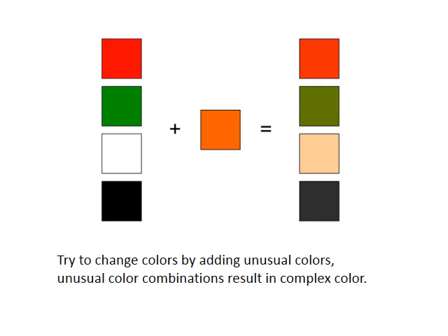So start thinking in terms of unorthodox combinations. Notice the pure green and the orange makes a very olive, kind of muddy green there. And adding it to the gray creates this sort of warmish gray. You have to experiment with complex color combinations throughout this entire assignment. It doesn't necessarily have to be a 100% match to your objects, but it should get close through experimentation.